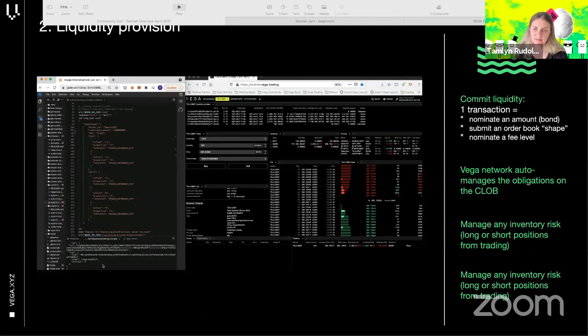And then, as a liquidity provider, you do need to manage inventory risk. So this is not a passive liquidity provision mechanism. It's not like staking money in a pool and being hands off. This is akin to being a market maker on centralized exchanges run order books. So that's an important thing to note, and it's definitely a great idea to experiment and play around with that while it's a testnet. And then, I've written that twice, managing inventory risk, apologies.